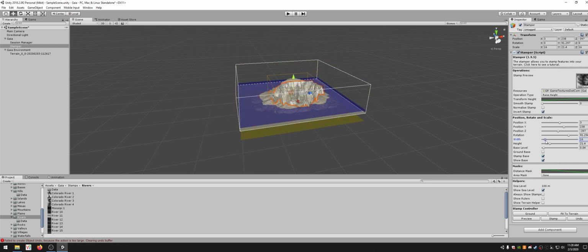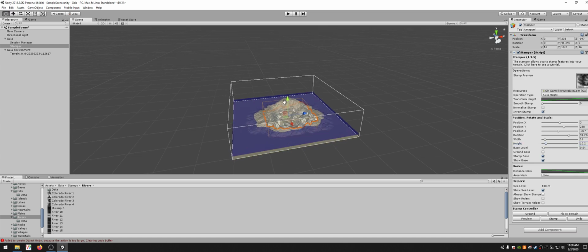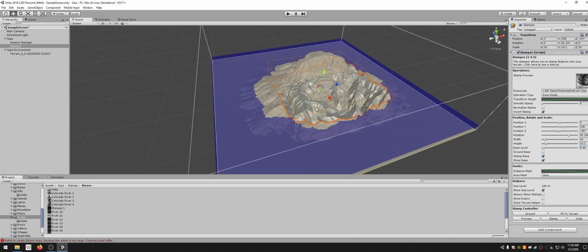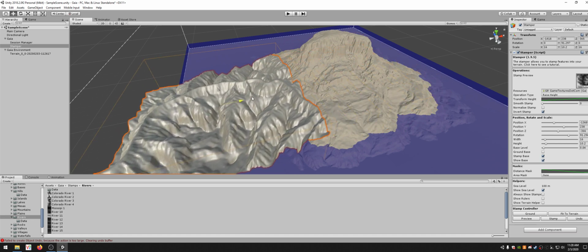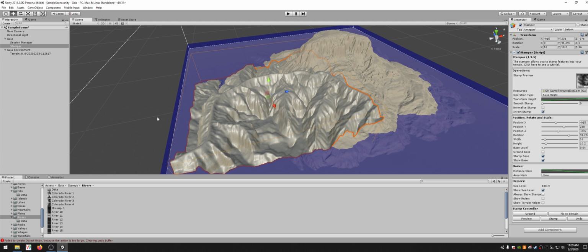So, let's see what I want to do. I want to maybe lower the height a little bit. And I want to add a river somewhere. So what's this thing actually look like? That's a weird looking river. Do I want that there? Maybe I don't want the Colorado River. Let's try to set the river over here.